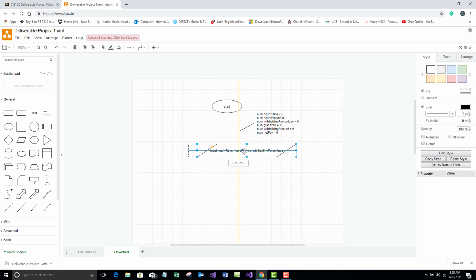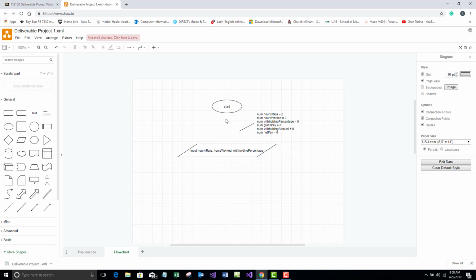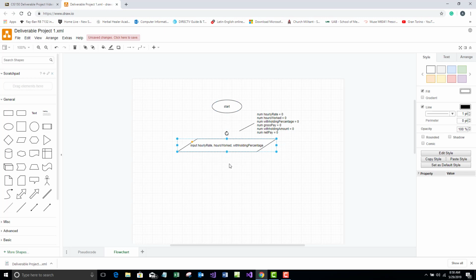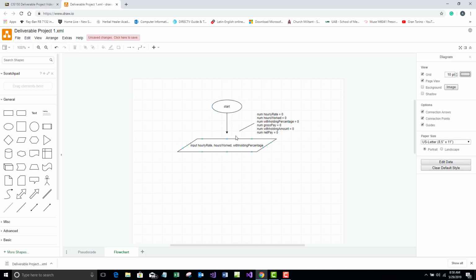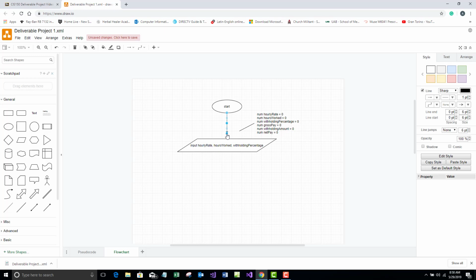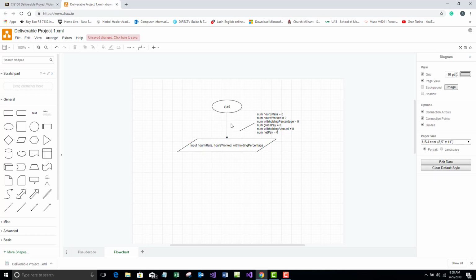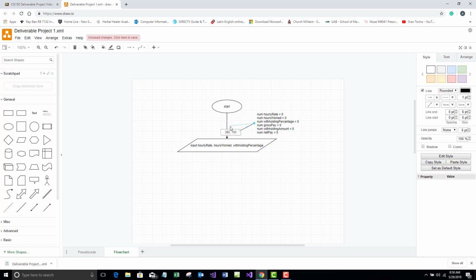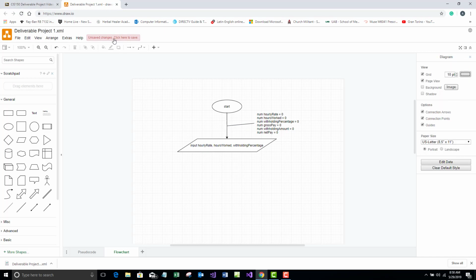There we go. You can put it on more than one line. I mean, I just did that so you could see everything. All right, so let's push this up a little bit. Now, they're automatic connectors. If you click on the top object, you see the down arrow. Well, sometimes it doesn't behave the way you want it to, so I'm going to stretch this down a little bit. There we go. You can stretch anything around, shrink it up, whatever you want to do. So there we go. Now, this can be pointed over to here. All right, so save it again. So we got our input section is complete.